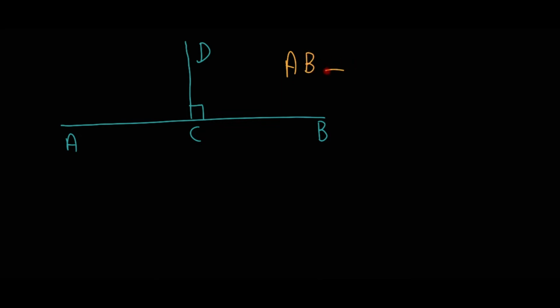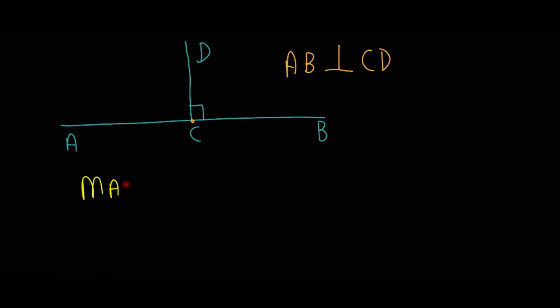Another very important thing is lines that are perpendicular. Let's say this is line AB and this is line CD. Line AB is perpendicular to line CD because they form 90 degrees. With this information, we can find the gradient of one line from the other. What you should know is that if lines are perpendicular, the product of their gradients is -1.